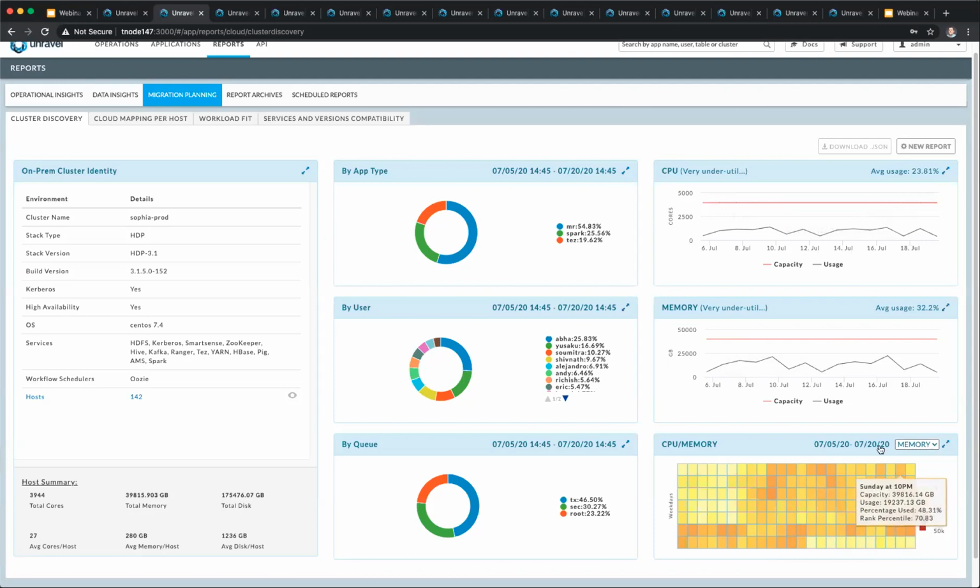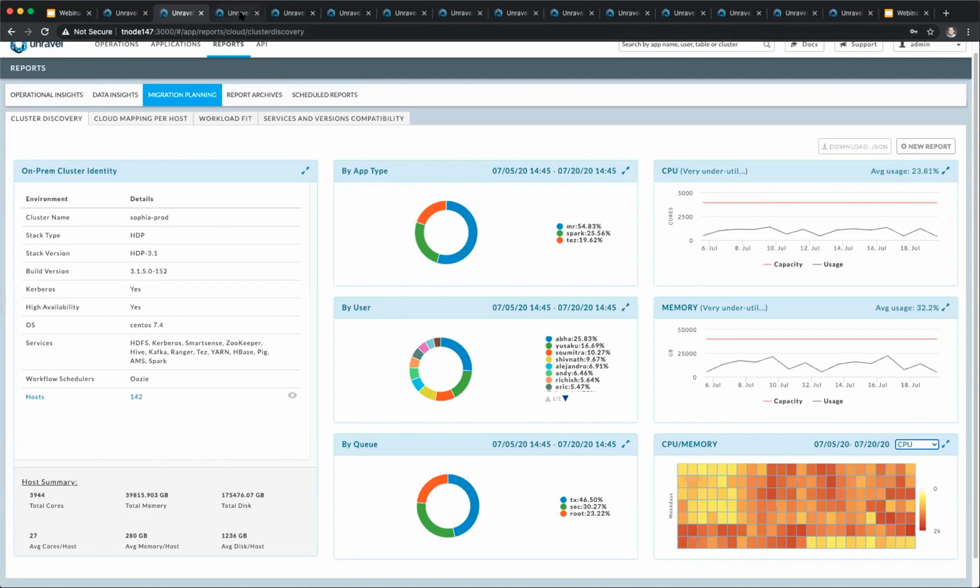And then down in the bottom right-hand corner, for the past couple of weeks, we can see what our average usage has been. This heat map shows the intensity of usage for each of those hours across a week by comparison within the rest of that week. So we can see from a memory perspective, we're not as bound, but if we look at the CPU chart, we're much more CPU bound in this environment. And I can tell that I've got more CPU used on the weekend and during the middle part of the day. Great functionality for figuring out when new workloads should be applied to this environment, whether you're on-prem or in the cloud.